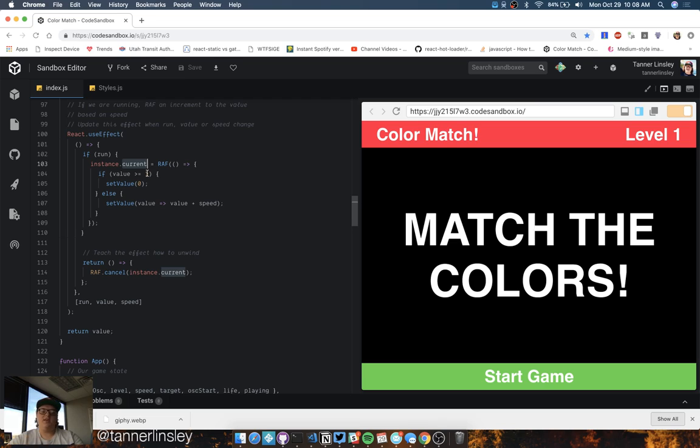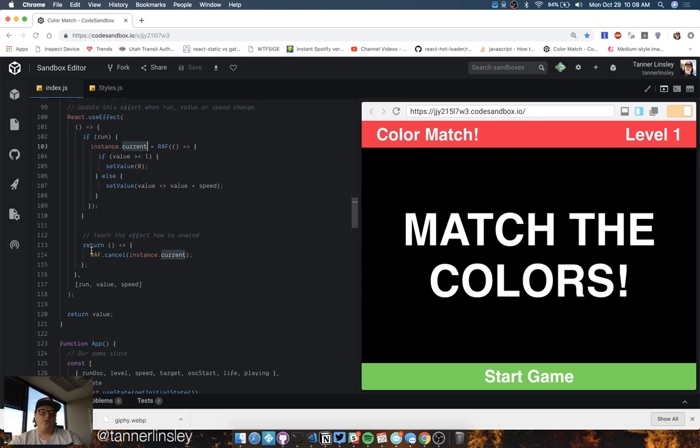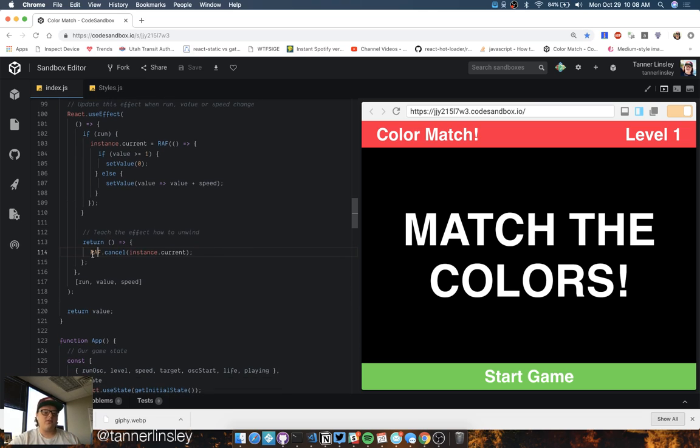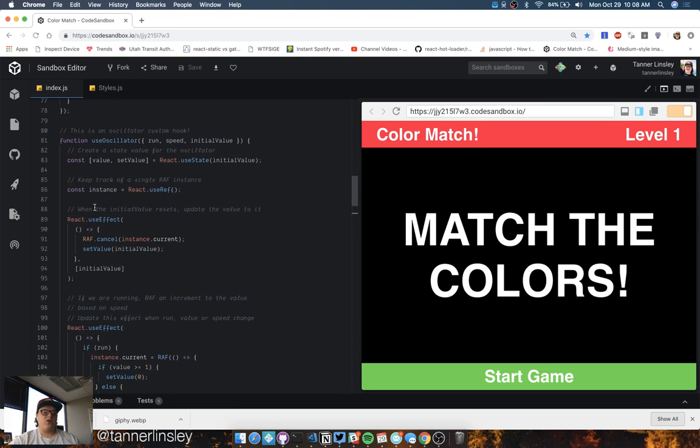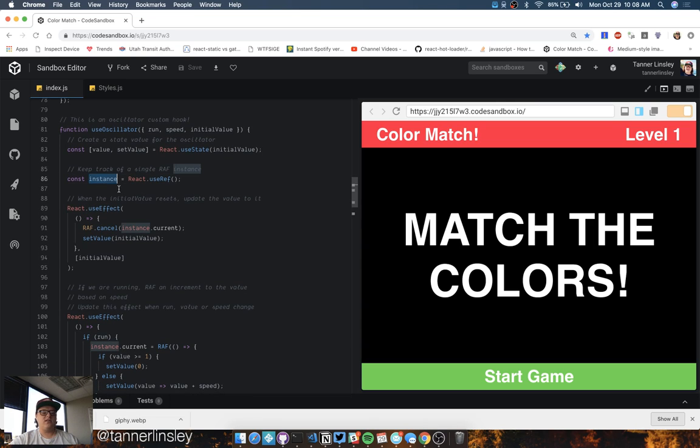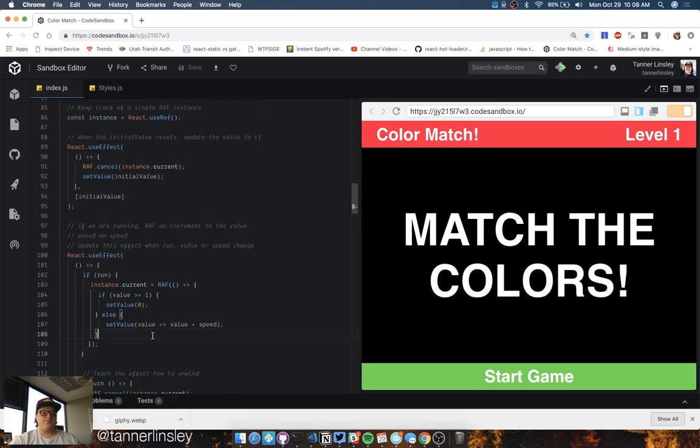This is just to keep track of it. And then we return a way to unwind it, and we use that same instance.current with raf.cancel. So if anything goes wrong, or the component starts to unmount, this will cancel the current or most recent instance of our raf right here.